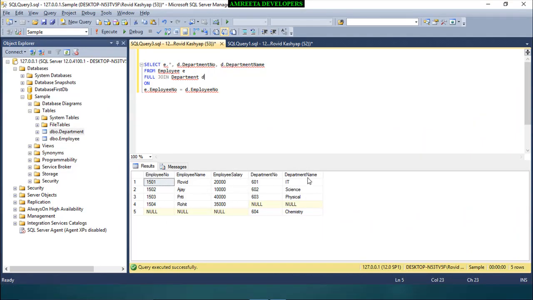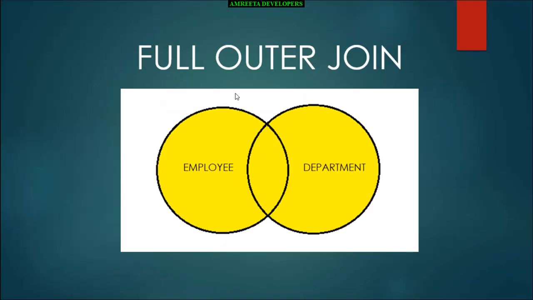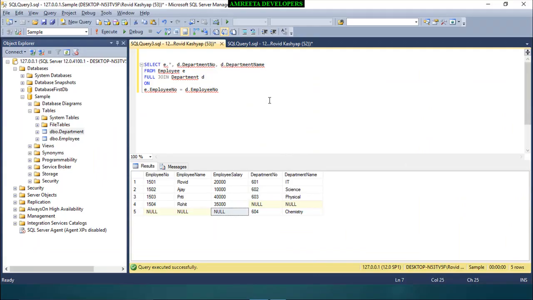All the records of employee and all the records of department will be displayed, and the null cases too. This record doesn't have any match in the department table, so it will display null, and this department record doesn't have any match in employee, so it will display null. So all the records will be displayed in the full outer join. Okay, so this is our full outer join.